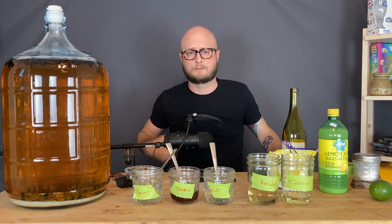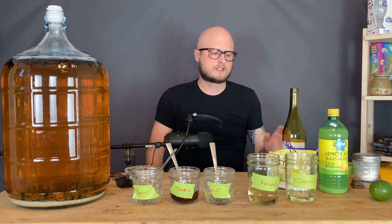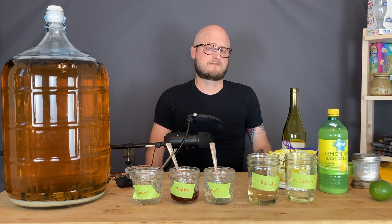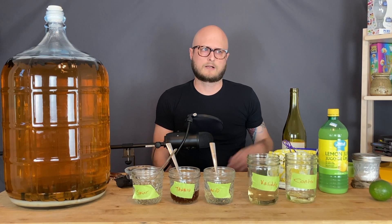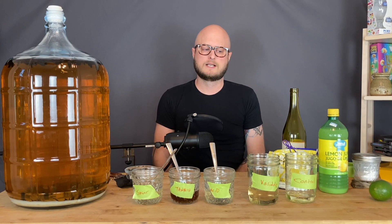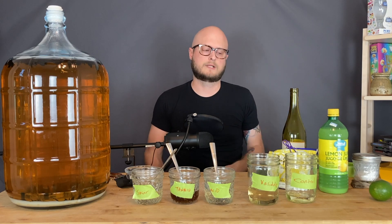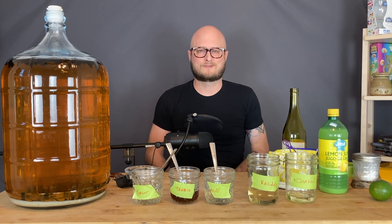Now that we have all of our components, it's time to taste our control group. This is an incredibly dry wine. There are a lot of apple and pear notes in there, same as I was getting from the nose off of the cork. It is fairly astringent and the acid profile is sharp. A sharp acid profile with a softer fruit like apple or pear definitely makes it feel unbalanced — it feels like something is off-kilter about the flavor profile where it needs to feel rounder. In a sense, it needs to feel more acidic, just acidic in a different way. I think malic acid might be an interesting choice for this.